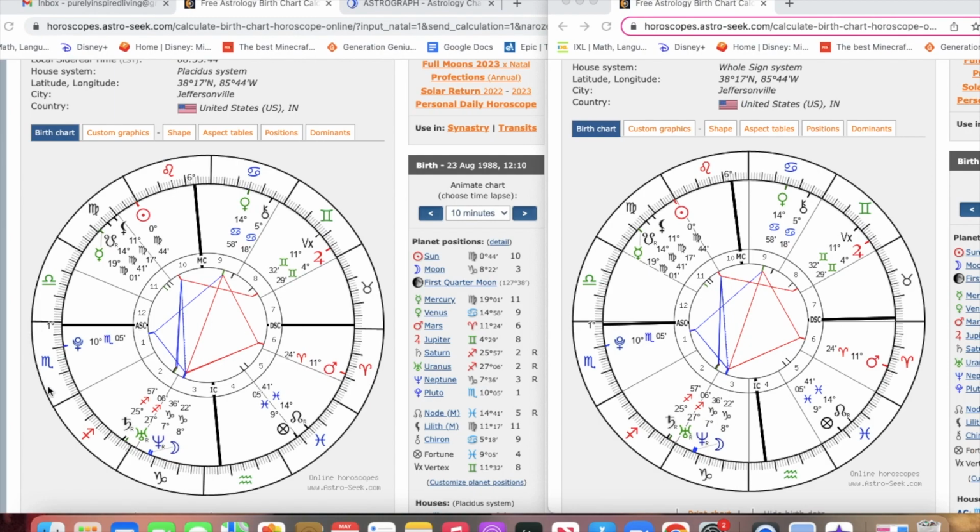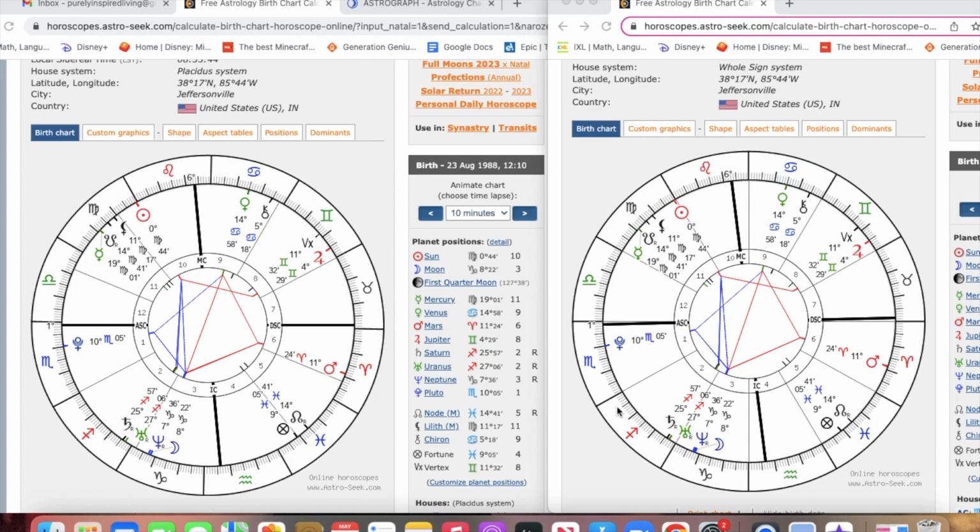Whereas in the Placidus over here, it's hard to tell on my first house, but my first house starts at 1 degree of Scorpio, so it's not the entire sign of Scorpio. And we can really see it down here where my IC is, where my 4th house cusp begins. It is after Aquarius has already begun, and my 5th house starts a quarter of the way through Pisces. So that is the difference. It moves these cusp lines to begin and end where the zodiac signs are.